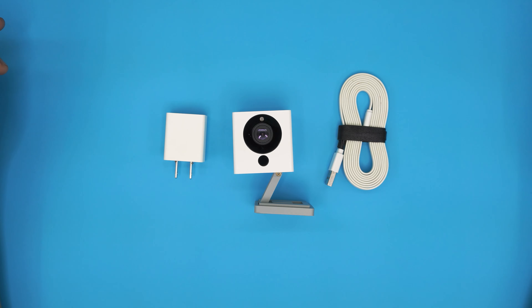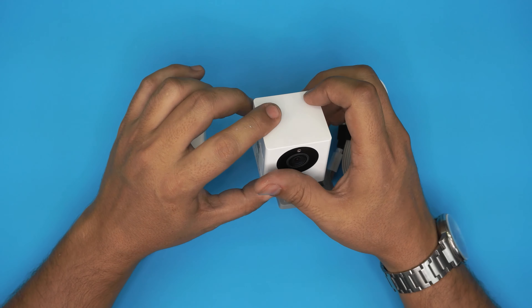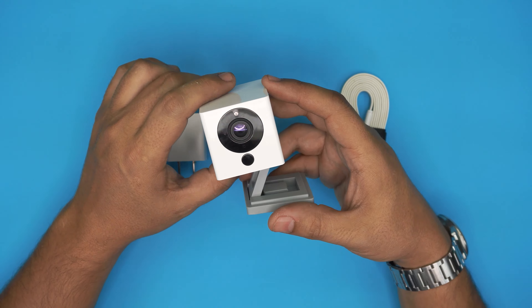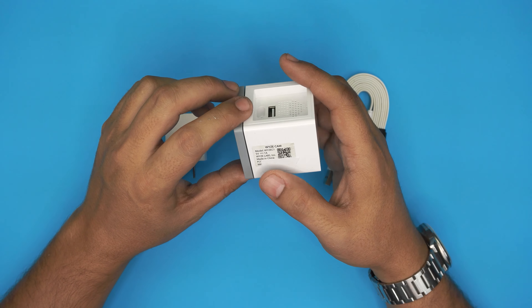Hello everyone, how are you doing today? I'm back with another video. Based on requests from a few people who keep asking, they want to see what's inside the famous Wyze Cam. These are the C1, this is version one of the Wyze Cam. I'll put a tape on my Mac ID here.